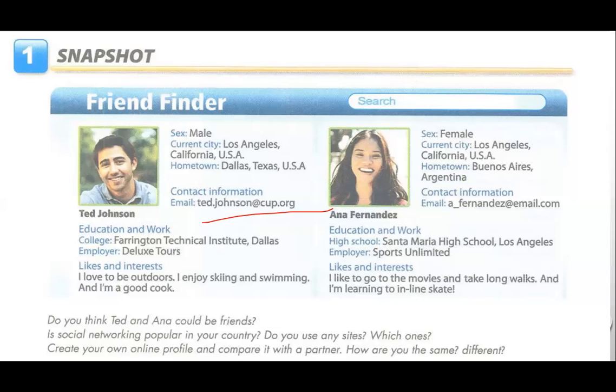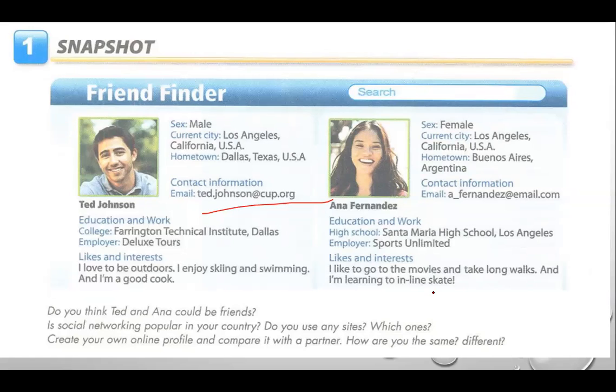You see some information from these two people. You have Ted and then you have Anna over there. So let me just find the right document so I can send it to you right away. Just one second here. Okay. And I'm sending it to you as I'm speaking right now. There you go. I think it's better if you have this image with you, in that way you can zoom in to make it bigger and actually read it. Did you get it, by the way? Yes, I got it. All right, so you got the image. I sent it to the WhatsApp over there.